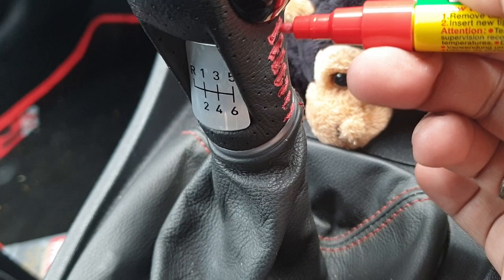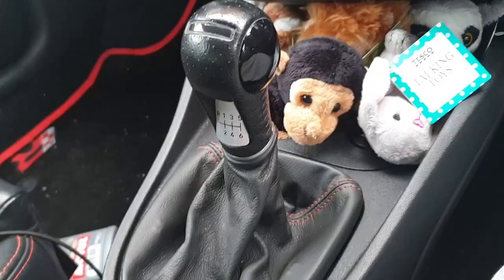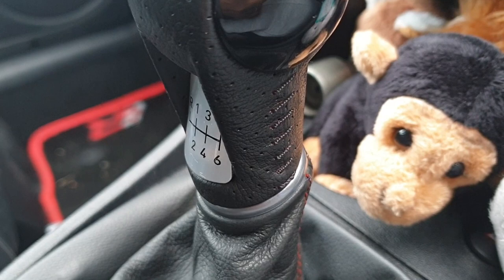Even put the top on and wipe it. So again, very slightly damp cloth. Oh shit, that smears it a lot. Let me clean this up. Not impressed at all by that on the gear shifter. I had to wipe enough to get it off the lever and it all just came out of the stitching.